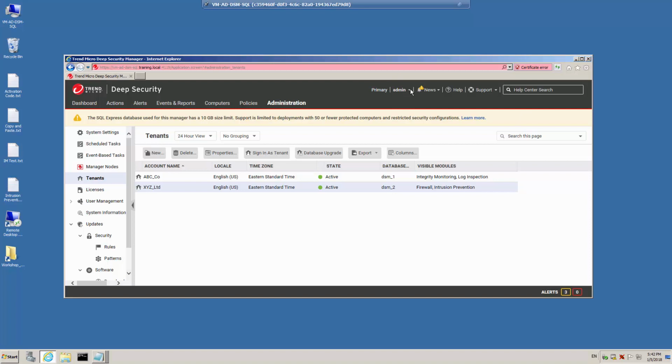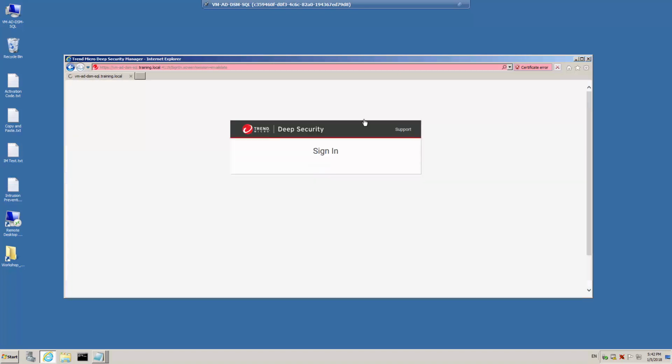So I'm going to sign out as my primary tenant, and I'm going to log in as the individual tenants to take a look at what it looks like as a tenant.